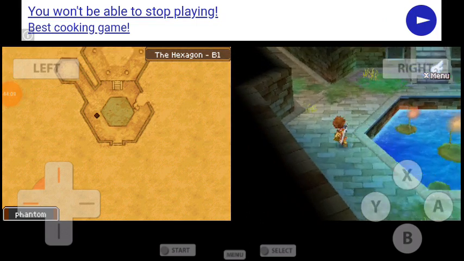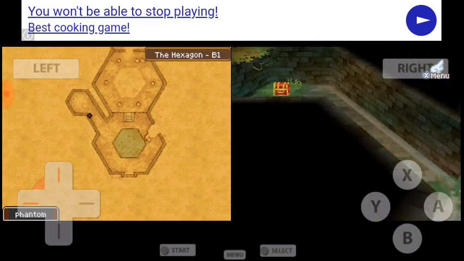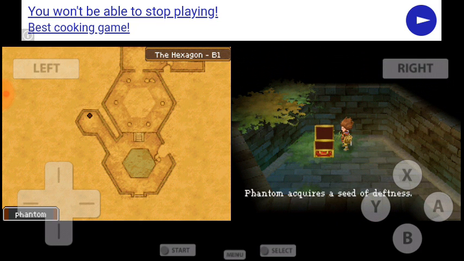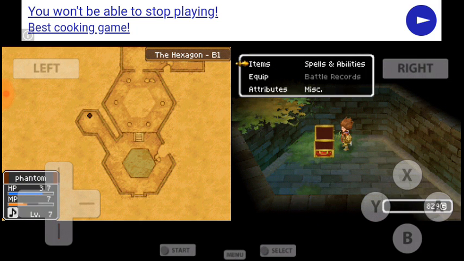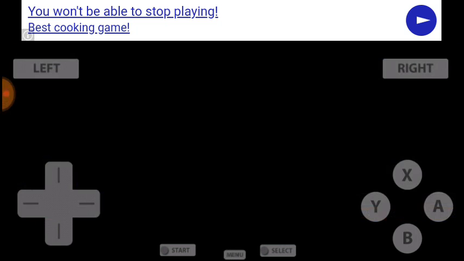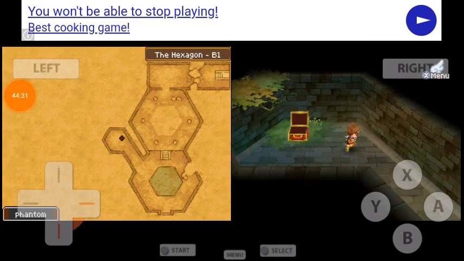What's in here? Seed of Deafness. I know, you can actually have a look. Phantom. XP 438. You're told the amount of XP you get, but you're not even told the total. It's probably 500 XP, probably 66 more XP to level up. Anyway, this is definitely the boss area. It's gotta be.